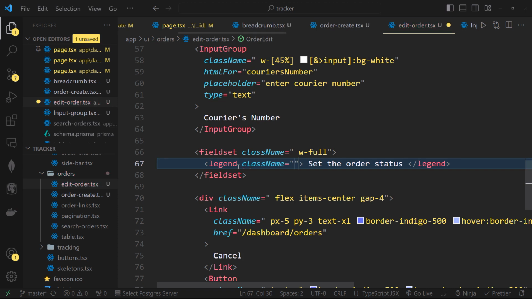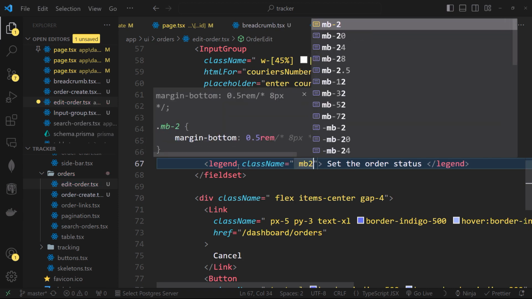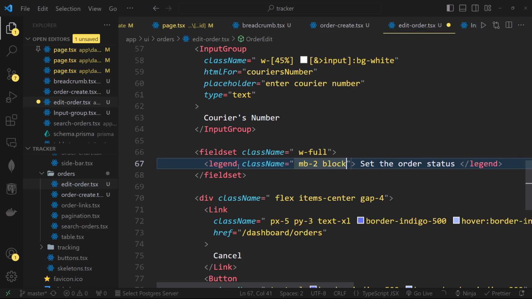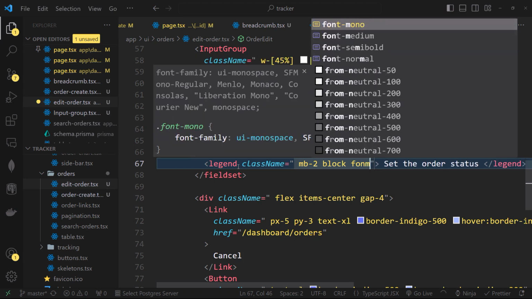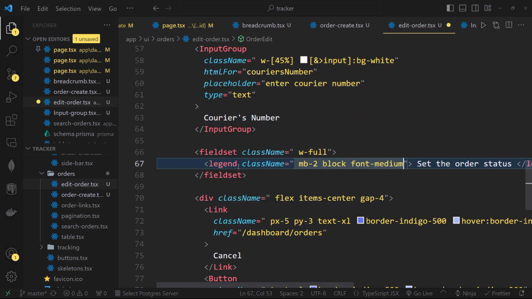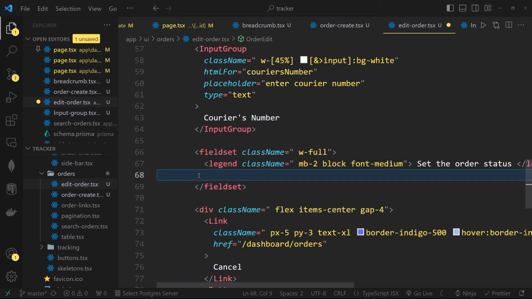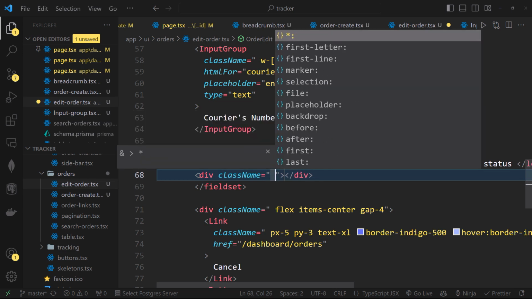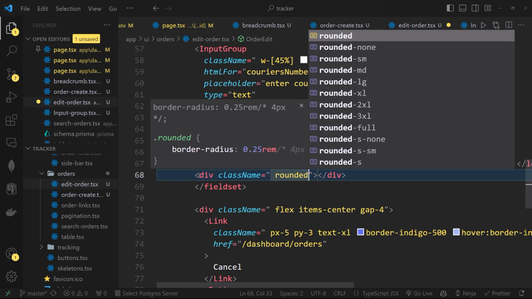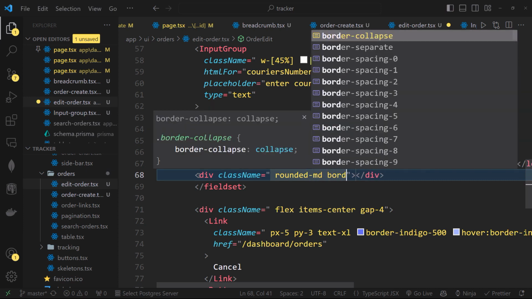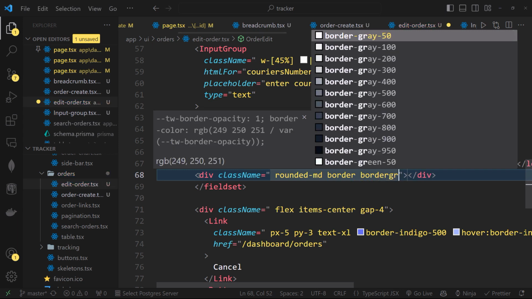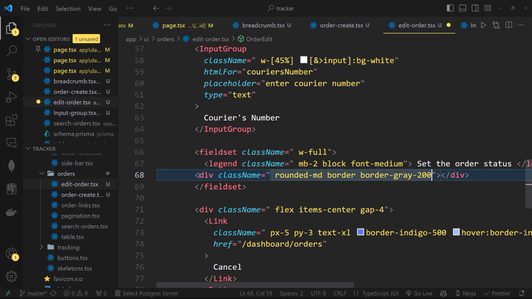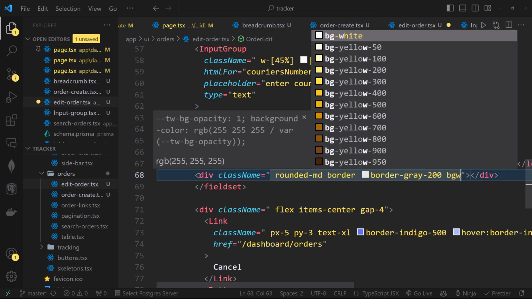We have the class name, margin bottom of 2, block, font medium. After this legend, we are going to have a div like this. I'll give it, okay, it's already in the class name. Rounded is going to be md. Border gray, this is going to be border gray of 200, and background white.